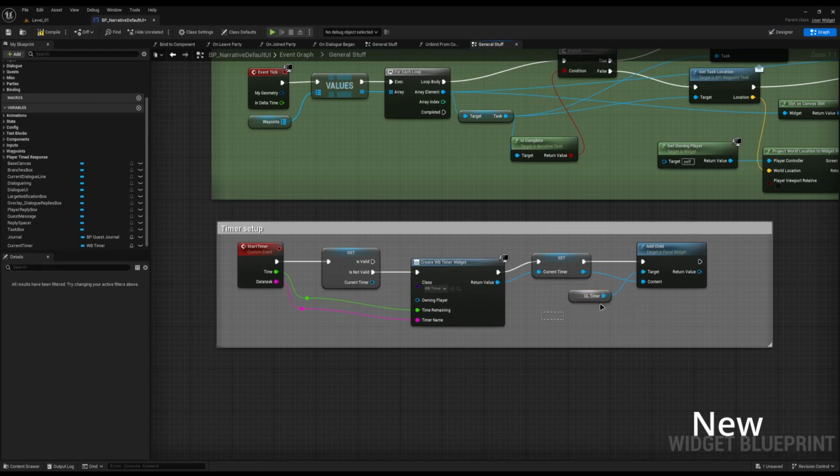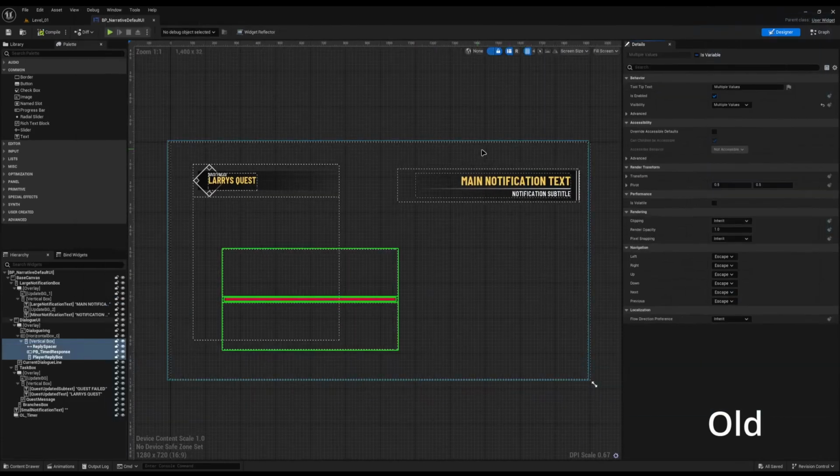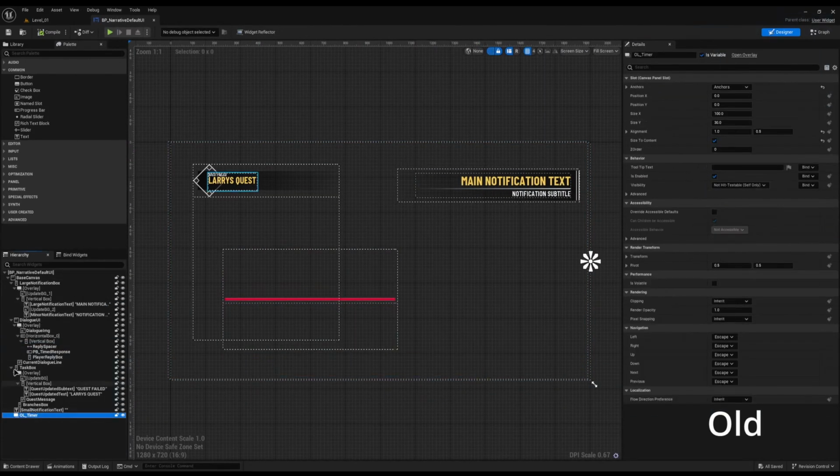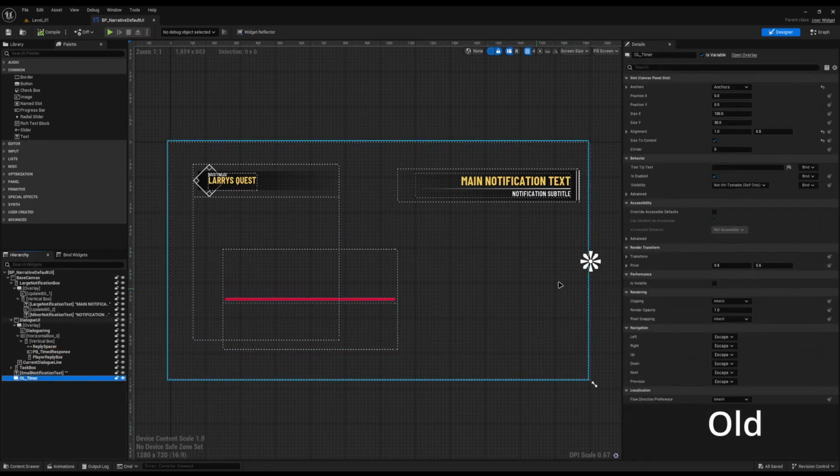That's not what I want to do, because this OL is an overlay. That means I've missed something on the UI. So I'm going to come back over to here, and somewhere I have an OL timer right at the bottom here, look. And it's just placed at the side here, and that's where my timers are housed, basically.